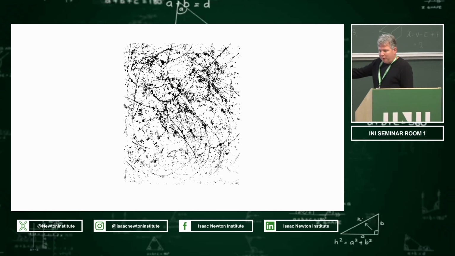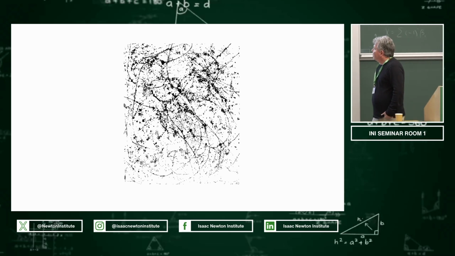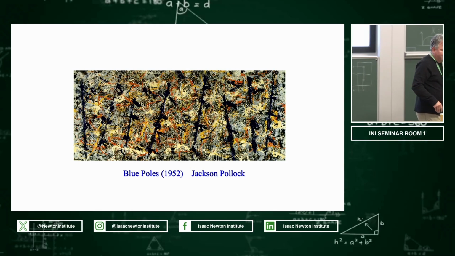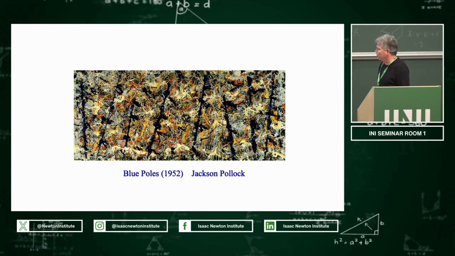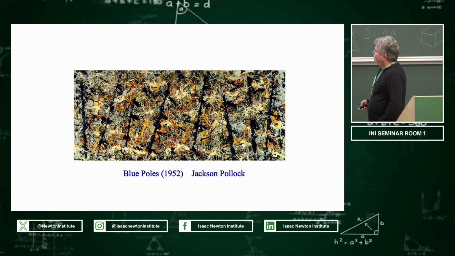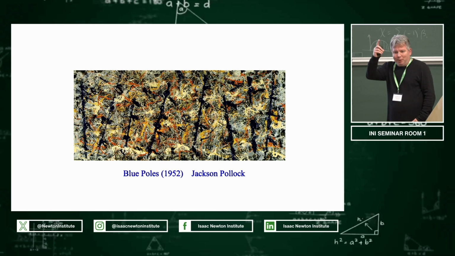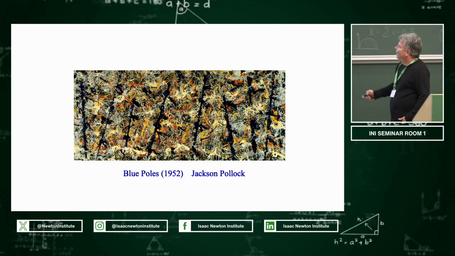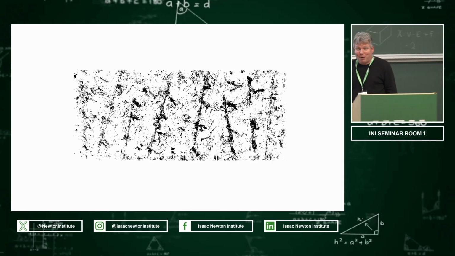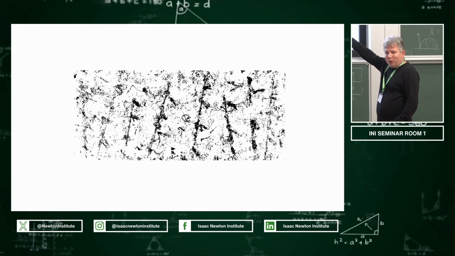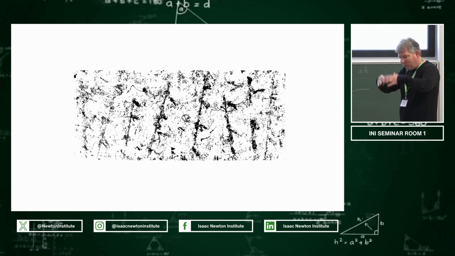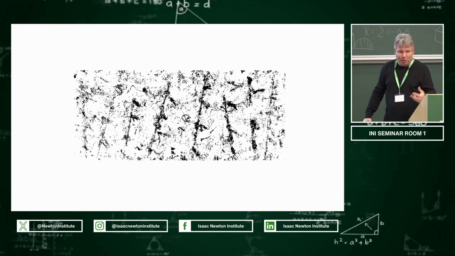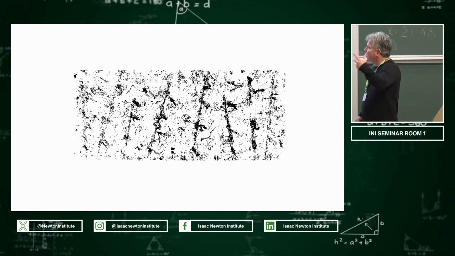We need a consistent set of data to do this, so we can take a second Pollock, in this case Blue Poles, one of his famous ones. I think this is one of the ones that's worth the most money. If we figure out how to do this, we're in the business. Then we filter out the black pattern again, and you can do this with different colors as well and study those. So you get a whole set of data about what the fractal dimensions of the different patterns are, depending on their color, and so forth.